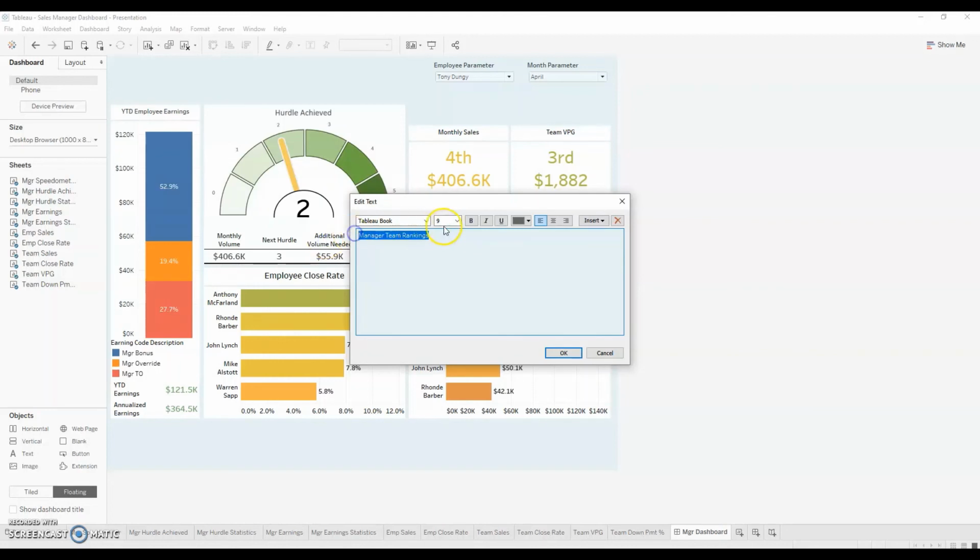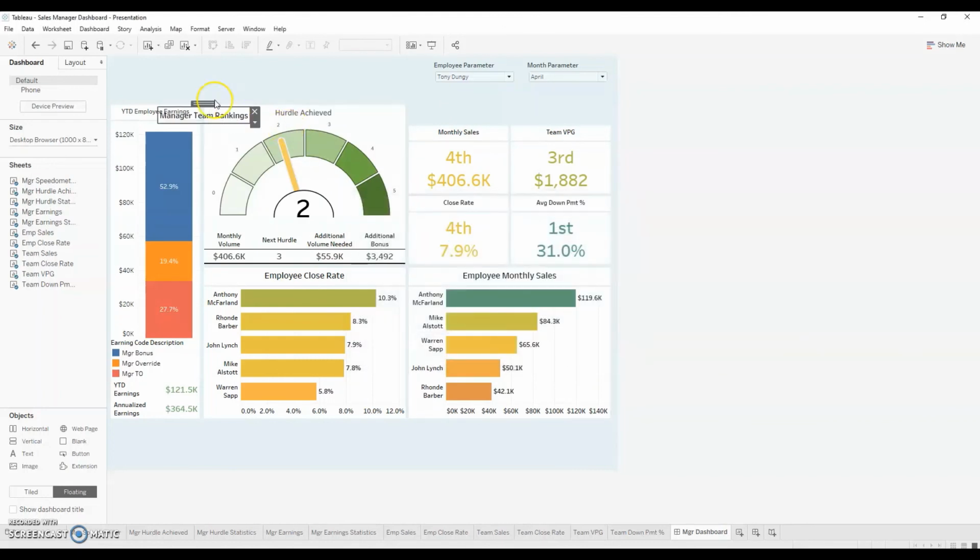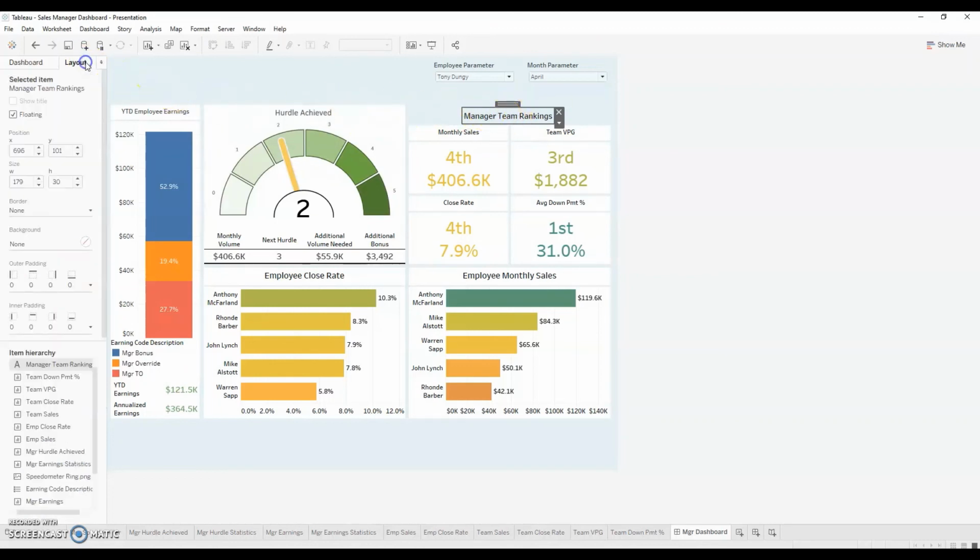Then I'm just going to apply some standard formatting that I've been using throughout the dashboard. And that creates a text for my title. Now, one thing you'll notice is that the white background that is used throughout the dashboard is not there for my title. I can fix that by coming over to layout and under background selecting the white option instead of none.